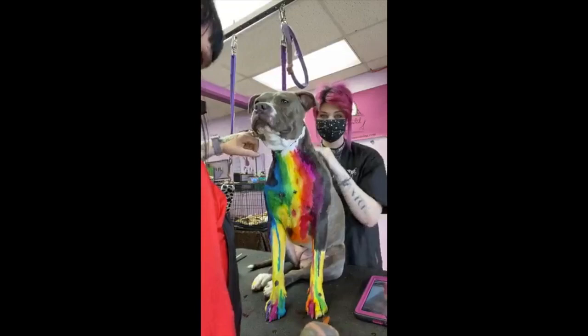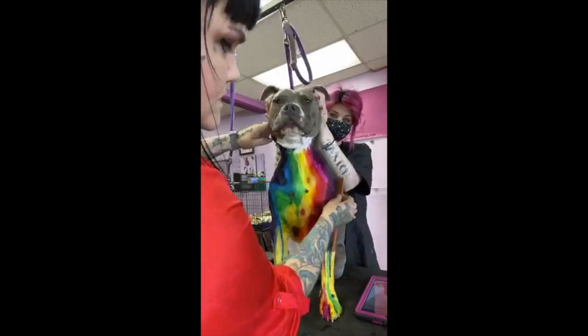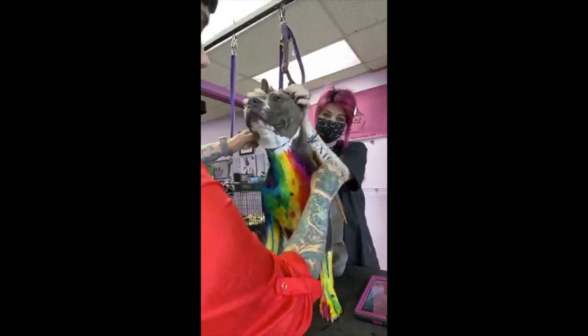All right, so now we can see this black is starting to be with us. So now I'm gonna start with the pink and brush this way first. You don't want too much black going into your other colors because it's more of an outline. It's a statement piece.